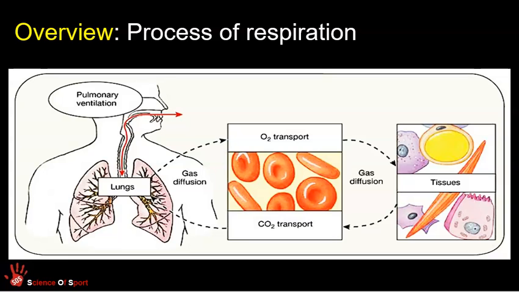So just to start with, a little bit of an overview. We have an atmosphere, an external environment around us. We have air, which includes the oxygen that we need to get into our body. The air also has some nitrogen in it and some CO2 in it. But ultimately, we need to get that air from our external environment into our body, down our air tubes, down into our lungs, each side, and into the little air sacs, so that we can get the oxygen diffused into our blood, which transports the oxygen around our body.